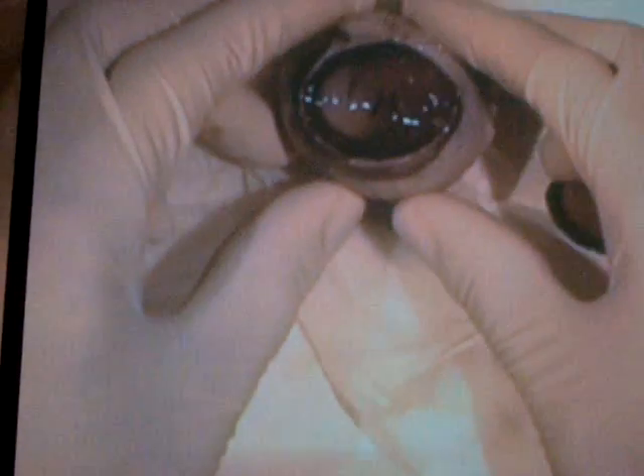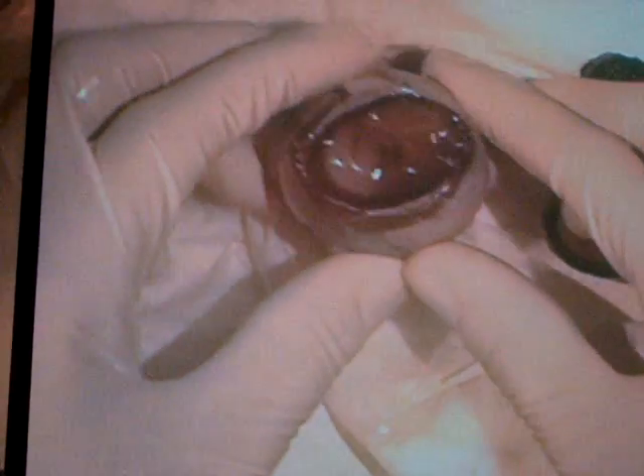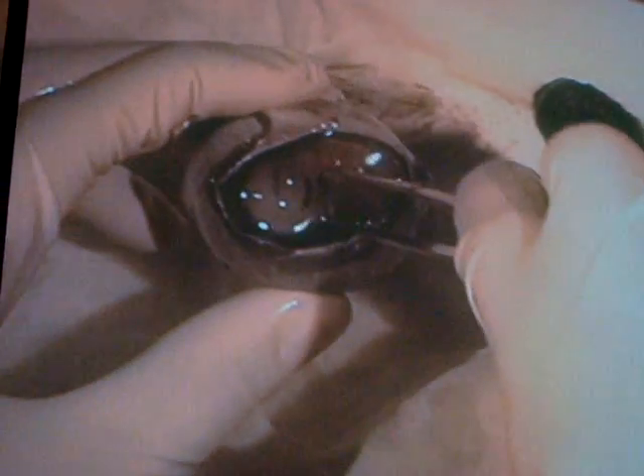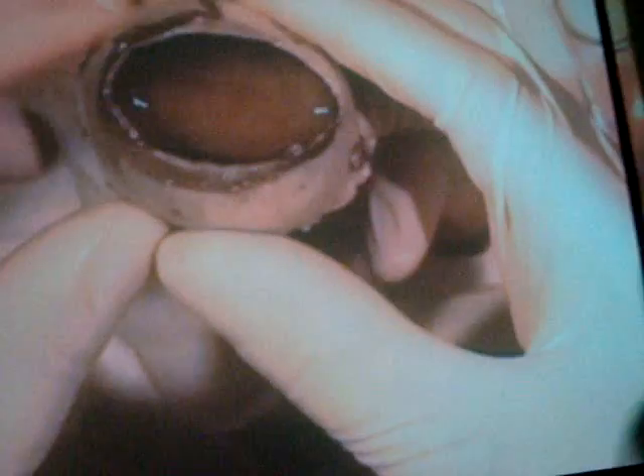Going further inside the eye, we can see what's there. There's an egg-shaped object — we'll come back to that. What you're looking at now is the jelly-like substance and the watery substance. The watery substance is the aqueous humor — most of it is gone now. But this jelly-like substance is the vitreous humor.